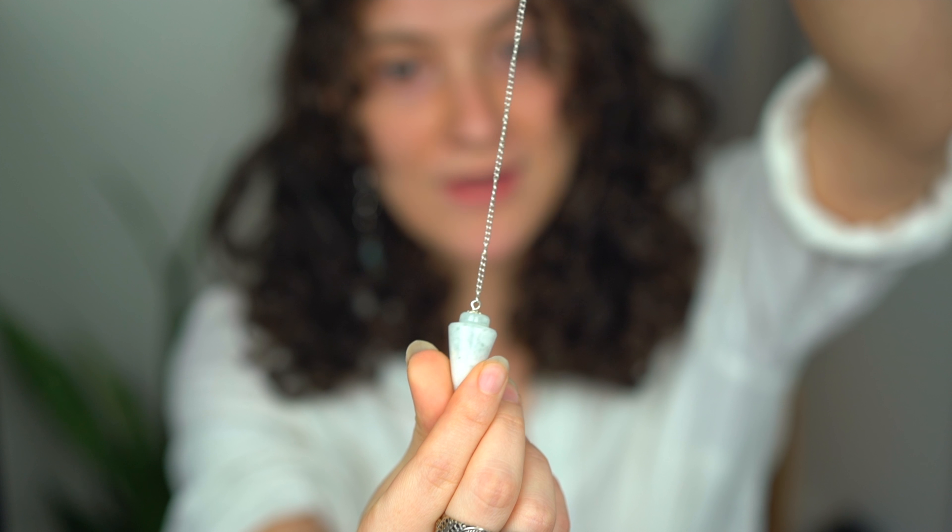When you're picking your pendulum, if you're using it just for yourself, you can pick whatever you want. I like to use crystals because I love crystals — this is mine, it's a really pretty rainbow moonstone. I also have a copper pendulum that I use when I'm working on other people, because crystals pick up energy from outside forces. So if I'm working on someone else, I really just like to know that nothing is interfering.